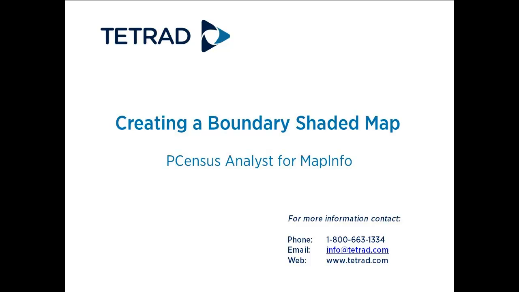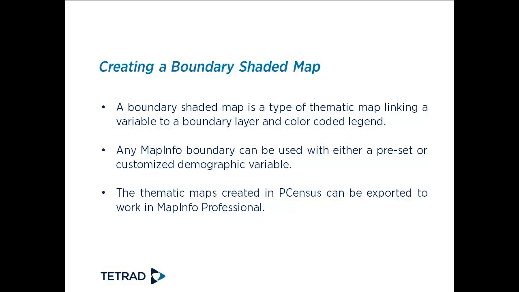In pCensus Analyst for MapInfo, you can create customized boundary shaded maps. This video will show you how to link a demographic variable to a MapInfo boundary layer. Here are the basics. A boundary shaded map is a type of thematic map linking a variable to a boundary layer and color-coded legend. Any MapInfo boundary can be used with either a preset or customized demographic variable. The thematic maps created in pCensus can be exported to work in MapInfo Professional.